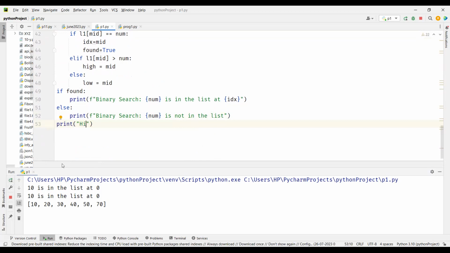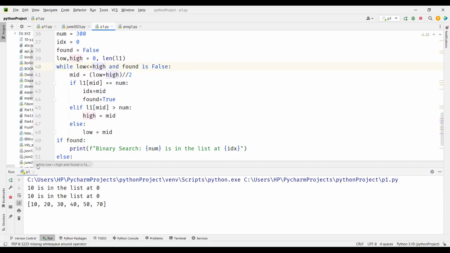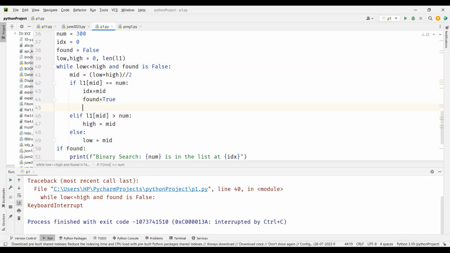No, this is still running. That means low should be less than or equal to, let's see. No, still it's running. Why? So while has to break, right? Now found equal to true, and you can say break here.